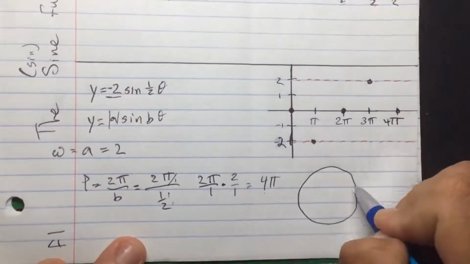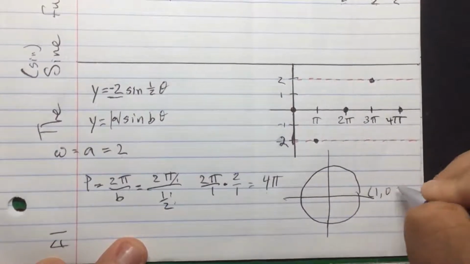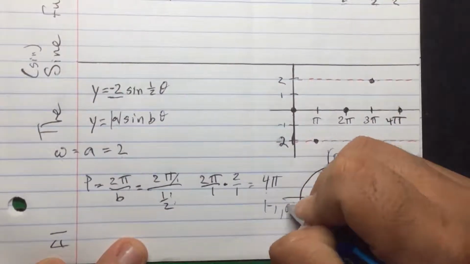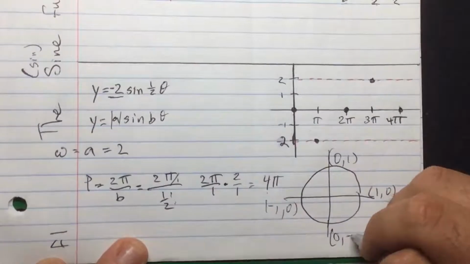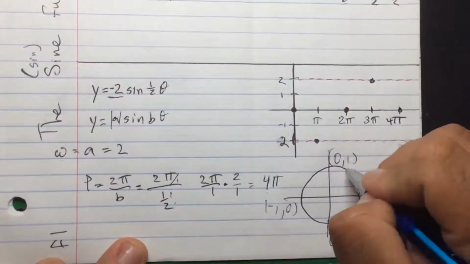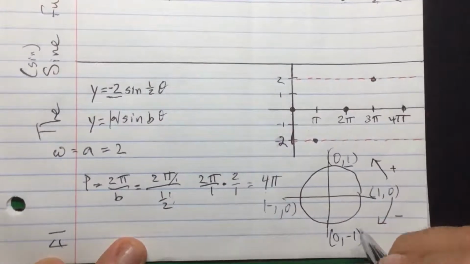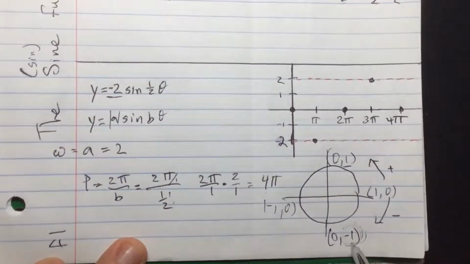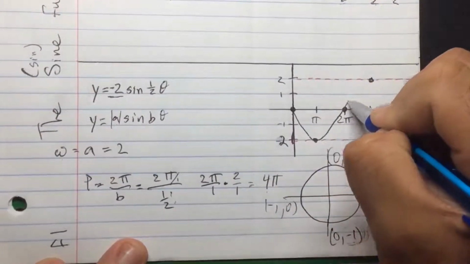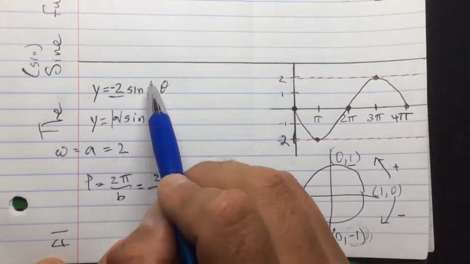And the reason is, if we go to the unit circle again, we started here at 1, 0, and I'll write them all down: 0, 1, at -1, 0, and then at 0, -1. When we do the positive version, we go this way, and sine ends up being 1. But if we go the negative route, going that way, the first sine value we hit is actually a -1, so that's why we go down on the first one. And once again, we do a nice curve to hit that. This is going to be our y is equal to -2 sine of 1/2 theta.